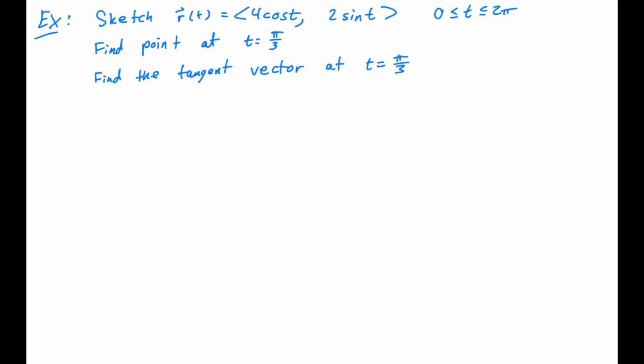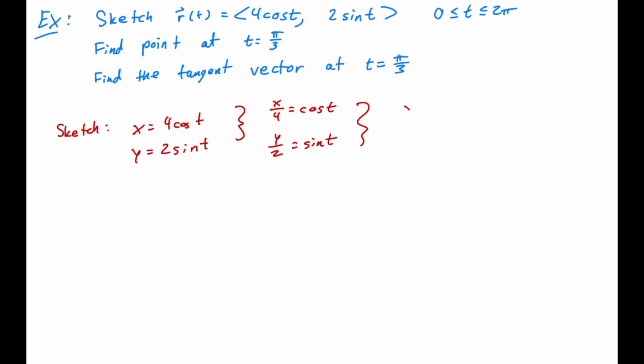You should be able to at least sketch it. Why should you be able to sketch? Because we know x equals 4 cosine t, y equals 2 sine t. This should be getting old at this point. So it'd be x over 4 equals cosine t, y over 2 equals sine t. It's getting so old that I might not even write this that many more times. x over 4 squared plus y over 2 squared equals 1. We only had two components, so we are just going to sketch this in the xy plane.